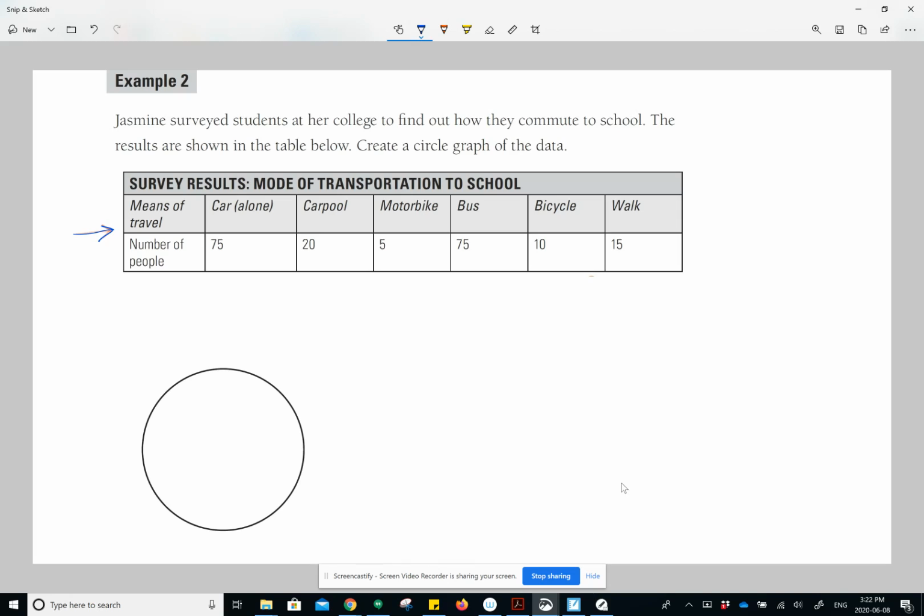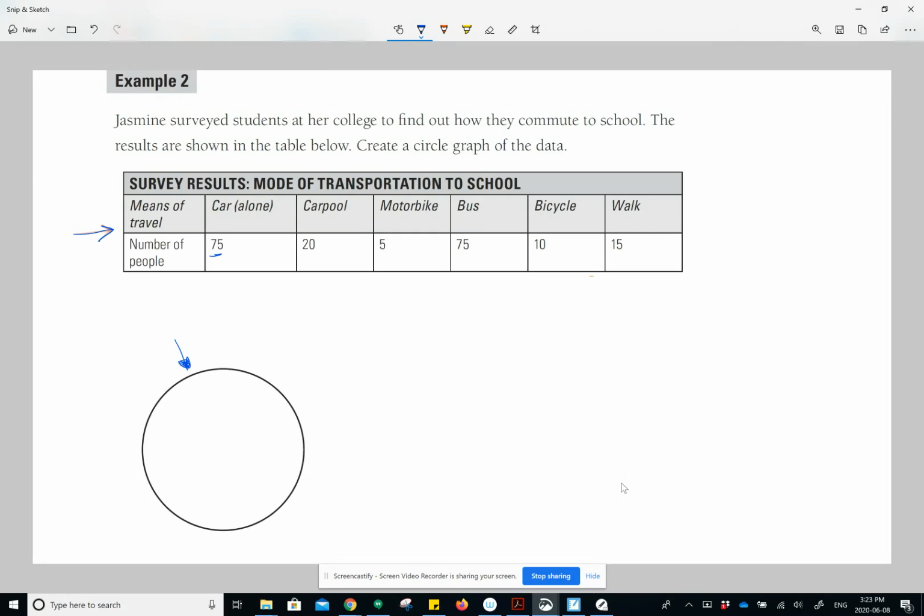Okay, we take some data and we're going to put it into a pie chart, into a circle graph. And so this is how you do it. You take raw data values and convert them into basically a percentage and then into a degree, an angle, so you could use a protractor to put it into a pie chart. So let's talk about this example and we'll get there.